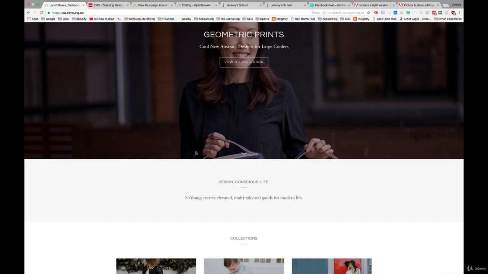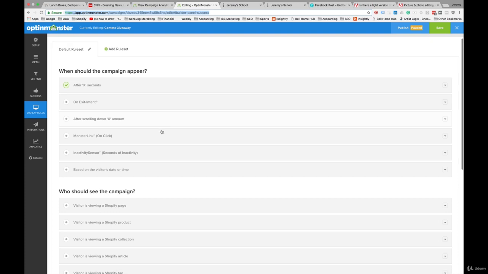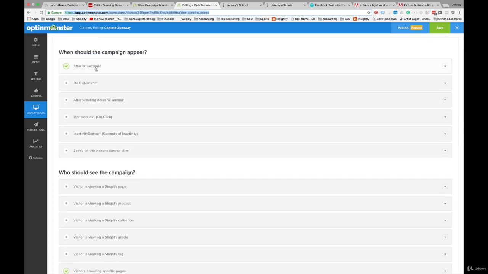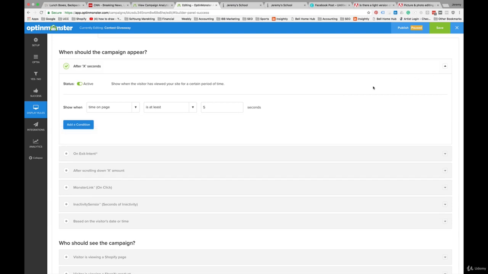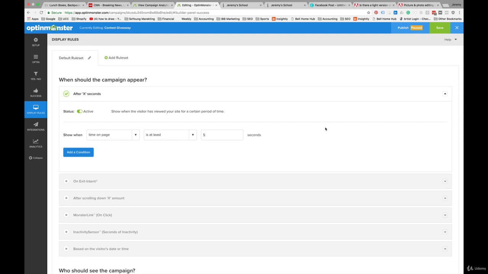Now the lower priced accounts may not have that, but that's fine. I would say perhaps it's just going to be after a certain number of seconds. And frankly, the exit intent technology does not work obviously on mobile devices anyway, which is becoming an increasingly large percentage of most people's traffic. So you can just set this to 5 seconds. So it's literally just going to pop up on the site after I have time to just quickly get a sense of what's going on.